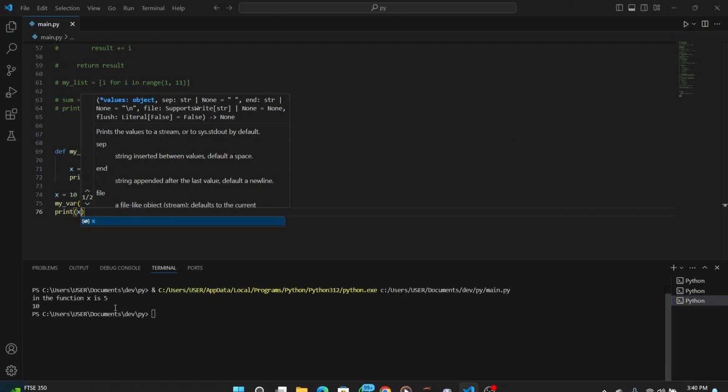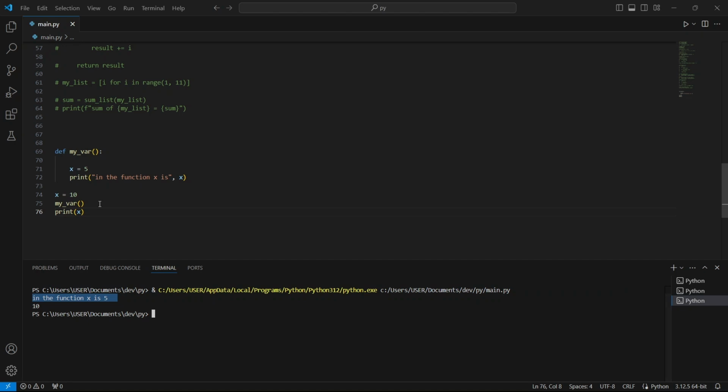So what actually happens is this: like I said at the beginning of this class, the variable here, which is x, is a different entity from the variable inside the function. So this x here is different from this x here. So that's what happened. When I ran my function, it didn't consider this.